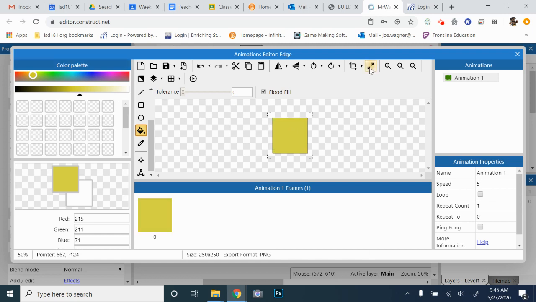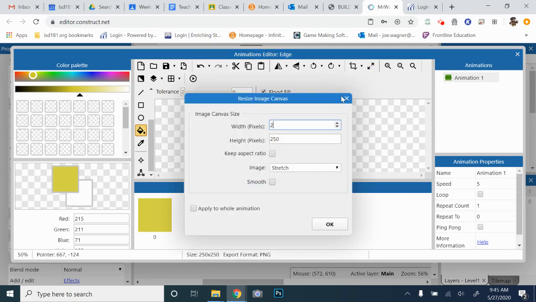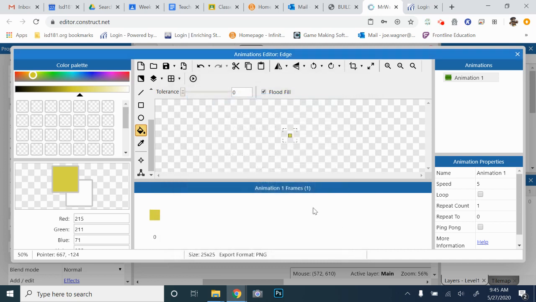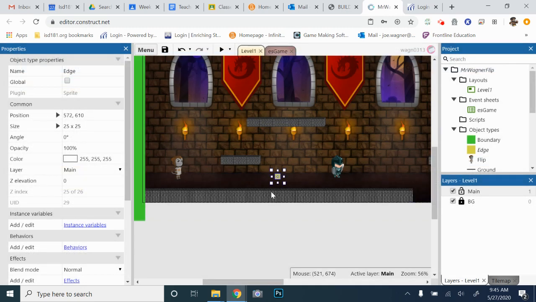And then we need to resize it. So up here in the upper right, there's a resize button. And we're just going to make it 25 by 25 pixels. Okay. When you're resizing objects, it's important that you always resize it here. If you have a consistent size that you want it to be, you can resize out here, like I could grab and drag this and resize. But you want to avoid doing that just because it will distort the pixels and things like that.